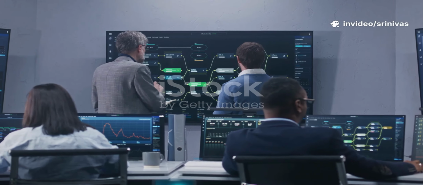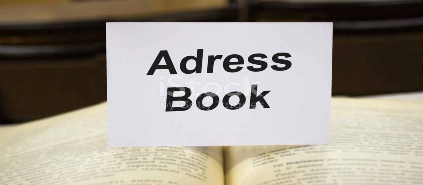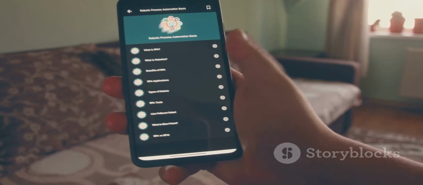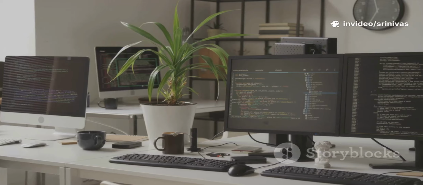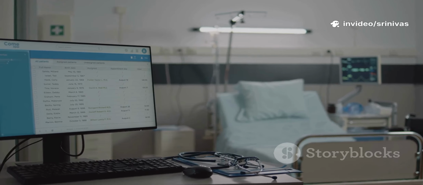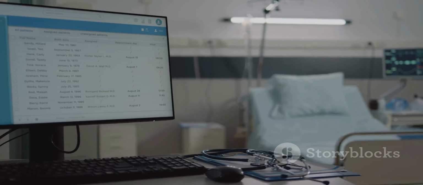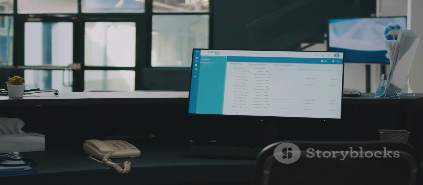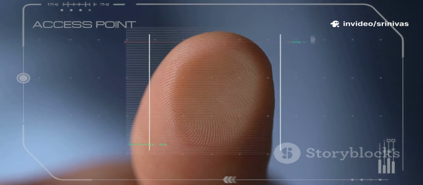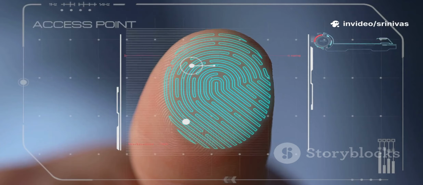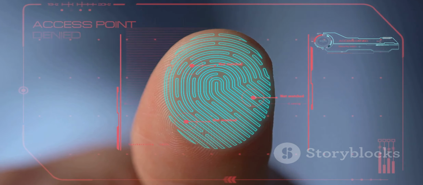For a database to work its magic, it needs a reliable way to tell records apart. Imagine a phone book with 3 people named John Smith. How would you know which one is your friend? Databases solve this problem with something called a primary key. A primary key is a field, or sometimes a set of fields, that contains a unique value for every single record in a table. No 2 records in the same table can ever have the same primary key value. This unique identifier acts kind of like a social security number or a fingerprint for each record, making sure we can always find the exact one we're looking for.